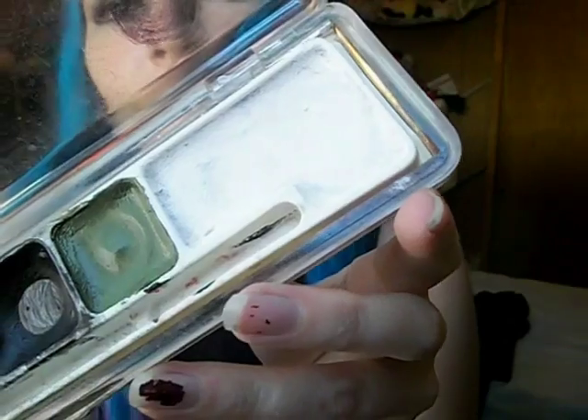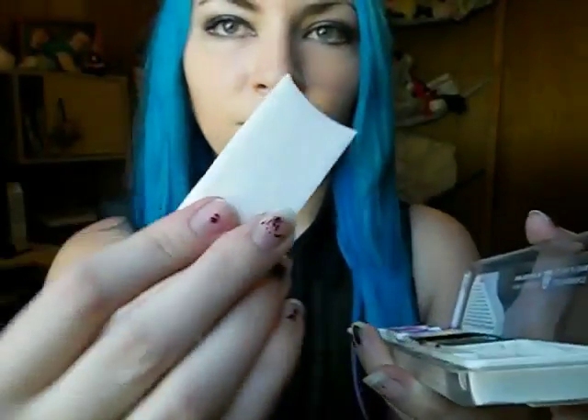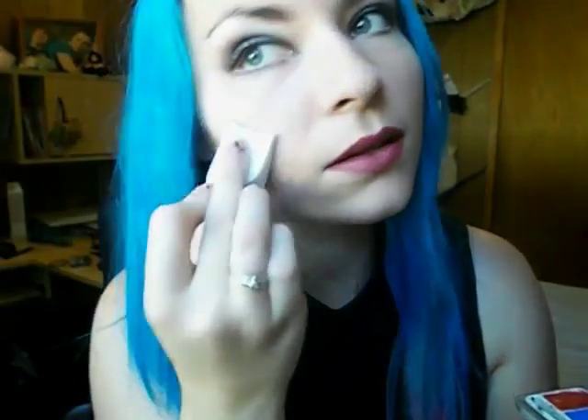Now those of you who want to make it more of a costume: you can take some white face paint and a cosmetic sponge that is wet and start patting it over the places on your face that would normally be the lightest. First, I'm just taking it out onto my cheeks, and then my nose and my forehead. I can't really tell it's doing anything since I already look so pale in front of this window, but it's actually working.